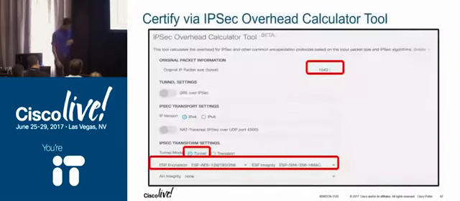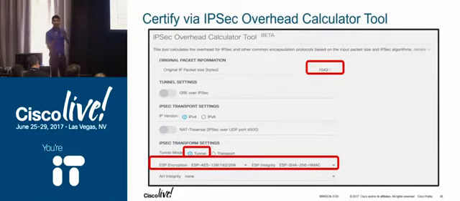If you look at the IPsec overhead calculator tool, it's a very simple tool, and this is how it looks. What you have to feed to that tool is the original packet size. It is 1042, we know that, with encapsulation. Then you feed in the IPsec transport settings, that is the version you are using, IPv4, and the mode of encryption we are using in IPsec, IPsec tunnel mode.